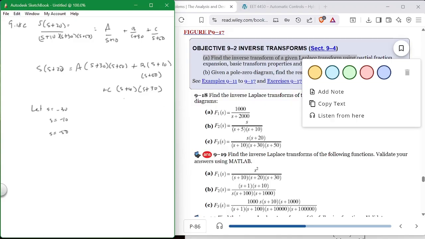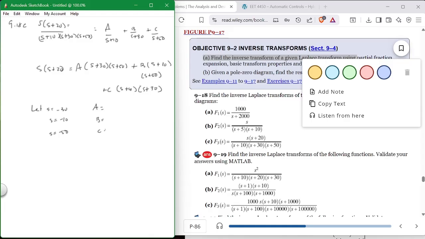Now I'll give you all a chance to do this. I'll do it and see what you come up with. So what is A? This is messy. This one is not as easy as the other ones, but somebody find A. A equals, B equals, C equals, and I'll write them in. You find A, B, and C with this one. I want to see how you do.